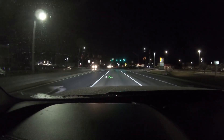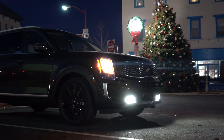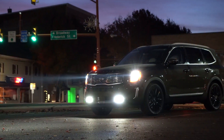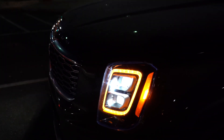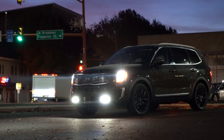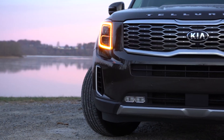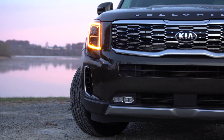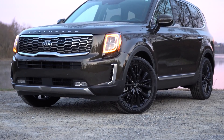As a new segment since I had the Telluride for a week: night visibility is excellent. The headlights are incredibly bright. At night, the Telluride looks fantastic — those orange LED daytime running lights are absolutely stunning. They're instantly identifiable; there's nothing else like them on the road. By the way, the orange LEDs are specific to the SX trim — all other trims get standard white-blue LEDs.